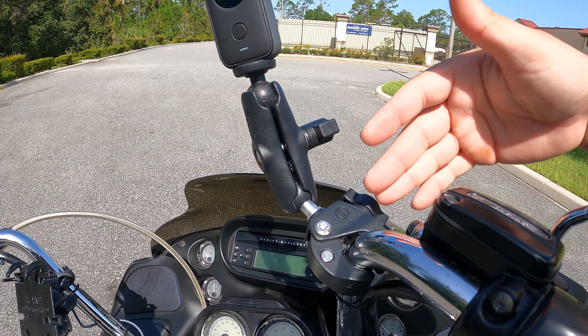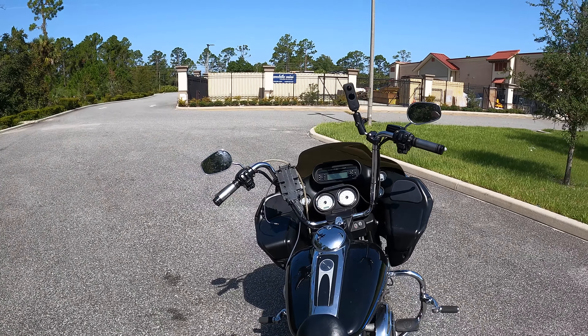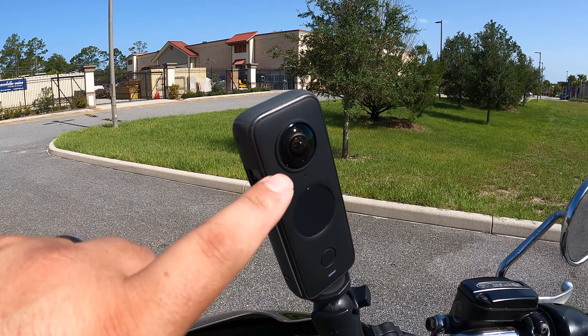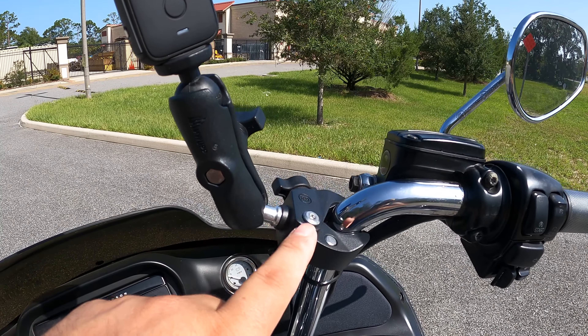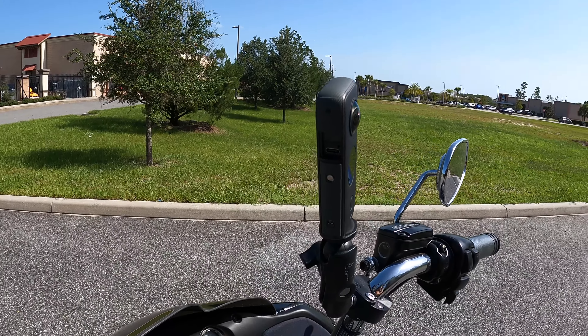The motorcycle setup is one of the best. This clamp — I've been using it for a really long time, it's steady, stays in there really nicely. It's a really clean setup; it doesn't add too much or bring anything extra into the picture. Very simple. Usually I have a cap to protect the lens. So the way it works: you have a camera here and a camera there, and right in the middle is a blind spot. The software stitches them together, and because of that blind spot, you can hold a stick and it looks like the camera is floating or following you — the stick disappears into the blind spot.